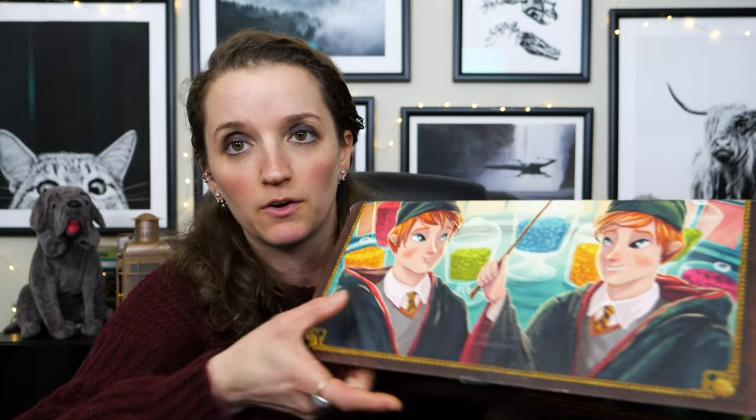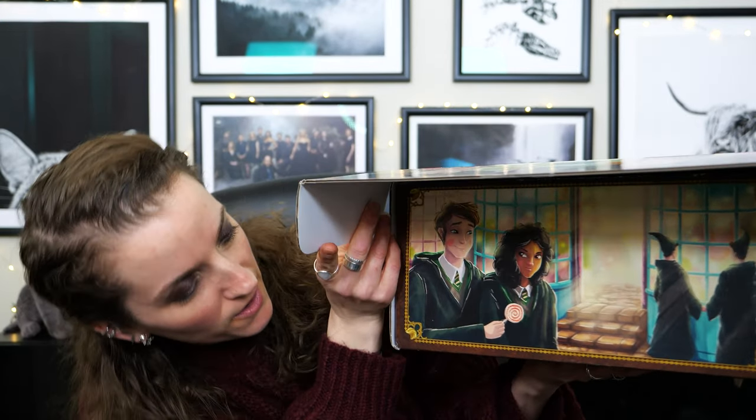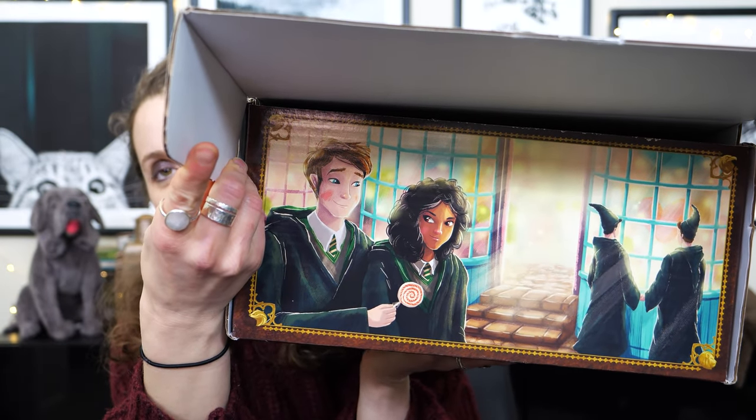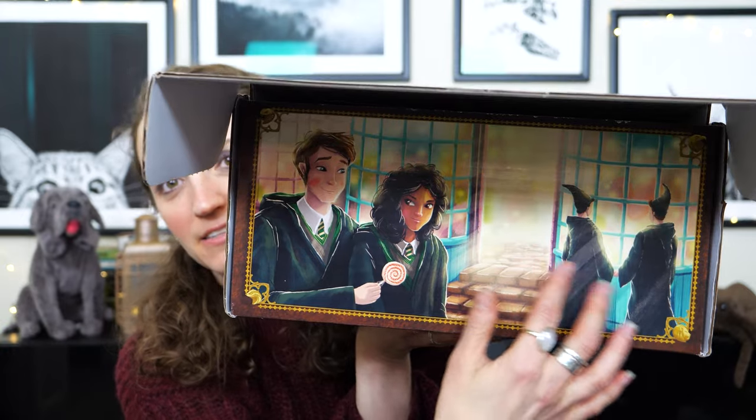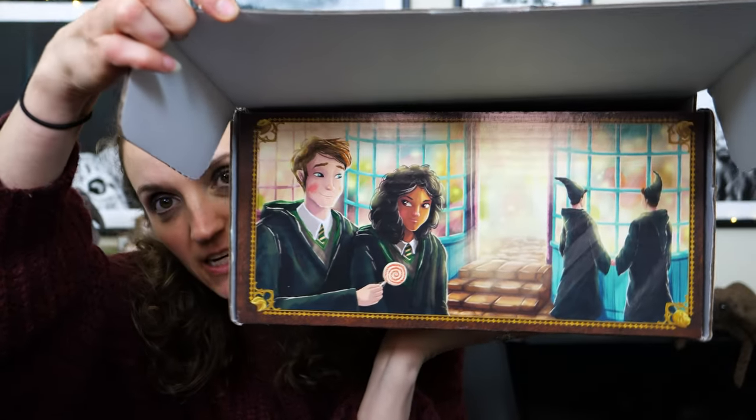So we've got the Weasley twins, and let's pop it open. I was hoping for like Neville under here. It seems like we have just generic witches, which — I would have rather had Neville and his lollipop just floating away, because Harry is a turd and took his lollipop. But we do have Honeydukes kind of represented under that. So without further ado, because I need myself a dessert, let's get into this sucker. The smell coming out of this right now — I dig that. I was curious if there's going to be food items in here, but having a smell come out of a sweets and treats box, it's already getting me in the mood. Love it. It smells like popcorn.